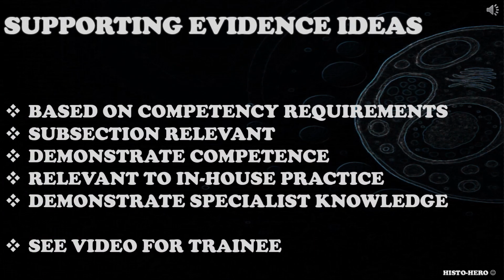Supporting evidence should be selected by the candidate. It needs to be based around the competency requirements and be relevant for each subsection. The evidence should allow the candidate to demonstrate their competence in each subsection. It should be specific and relevant to the candidate's in-house practice. It should also demonstrate the candidate's specialist competence. If you would like to see specific ideas for supportive evidence, please have a look at the video for trainees. The link will be included in the video description.